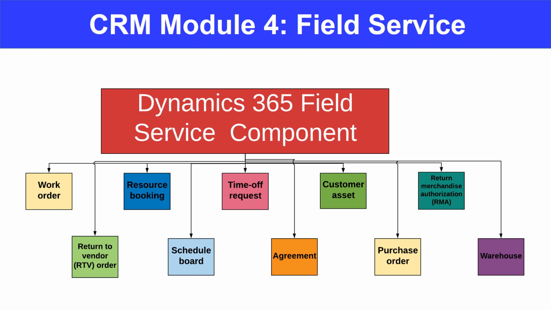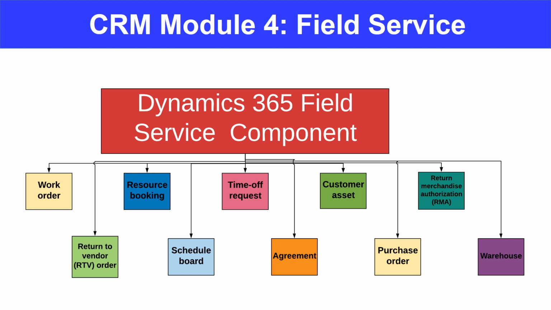Purchase order. A purchase order can be used to acquire inventory, parts that can be either stocked in a warehouse or sold directly to a customer on a work order. Return merchandise authorization, RMA. The term RMA is commonly used in inventory management parlance related to inventory returns. You issue an RMA so that your customer can return a bad or unwanted piece of equipment to you.